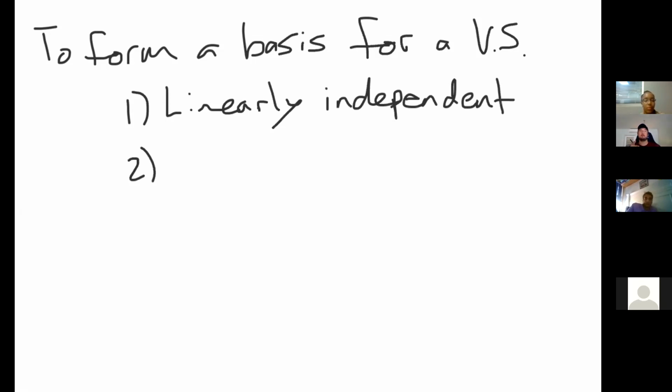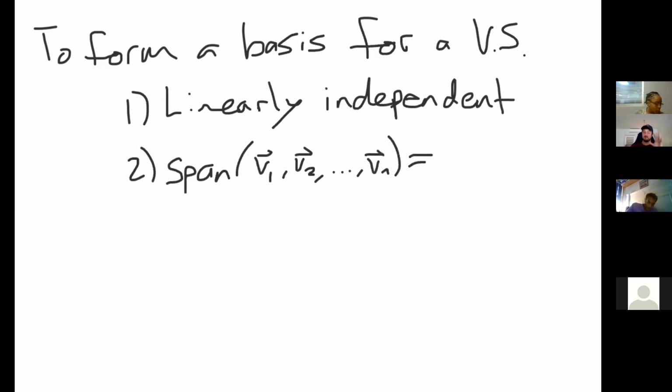So yes and no, and it's just the way you said it. I think the intent is there. So the span of those vectors, so whatever they are, v1, v2, all the way to vn, that span has to be the same thing as my vector space. So they span the vector space. Anything in the vector space can be written as a linear combination of those vectors, right? This is not an official definition. This is just kind of a reminder of the 2 things that they have to satisfy.